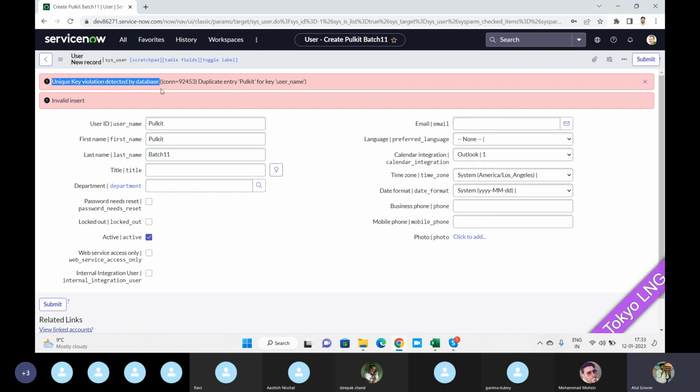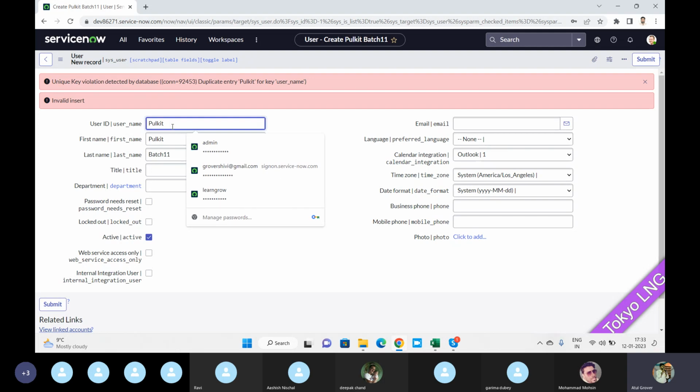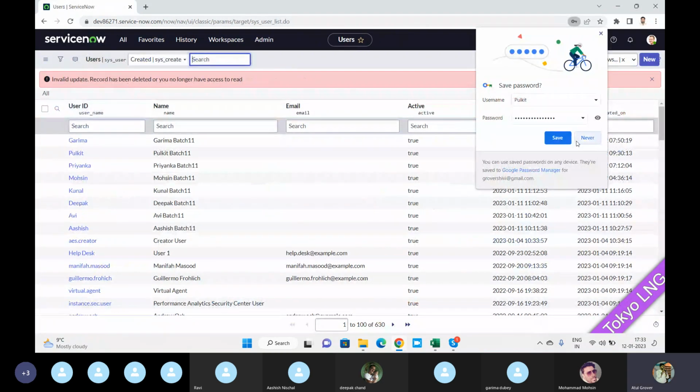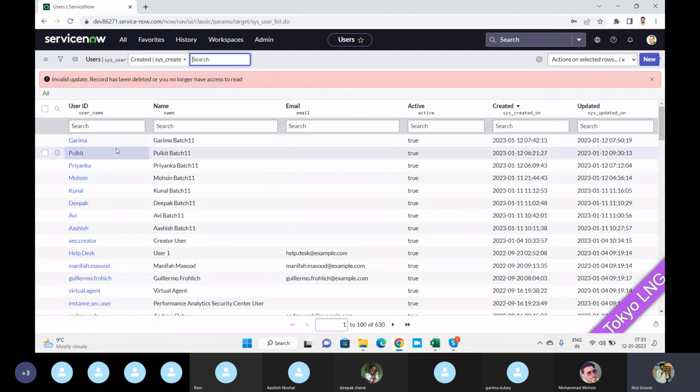It means in ServiceNow there will never be a chance that two users have the same user ID. See, the record has been deleted. But if you put Pulkit 1, Pulkit 2, it will be considered as a right user account. So remember this thing.